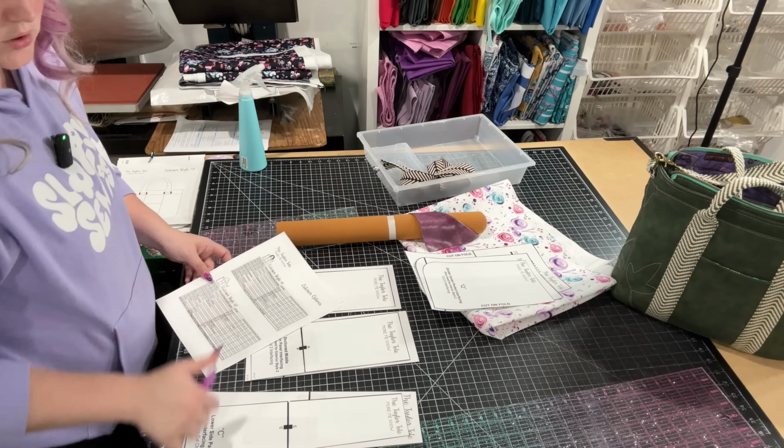And then while I'm here, I'm just going to mark down the center. If you are a fan of smaller handles on a bag, like let's say you wanted to use 3/4 inch, you could absolutely do that. Just make sure that you cut your handles to then 3 inches. And all of your connectors, instead of 2, you're gonna make them 1.5 wide. So there's my handles. You could even tape these. I'll go ahead and tape them. I have tape here for that reason.